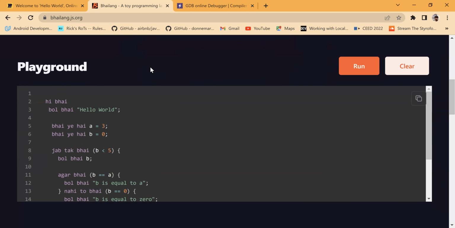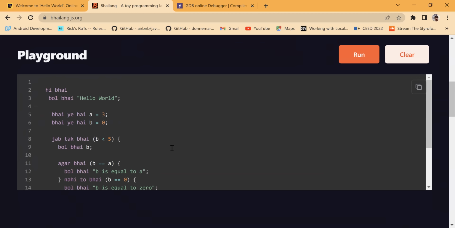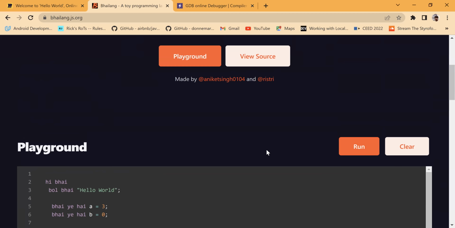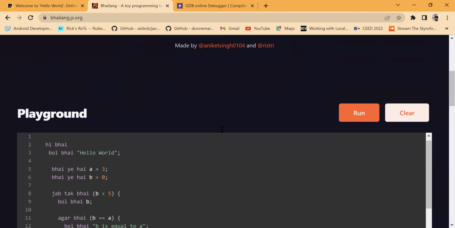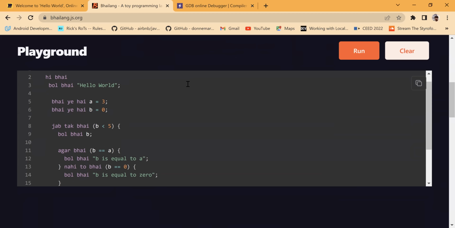So this is a piece of actual code, and you can run it as well. You can go to this compiler, run this code, and it will do this work. So this is a language we can understand, and this is an example of the code that we are going to write, how we write code.